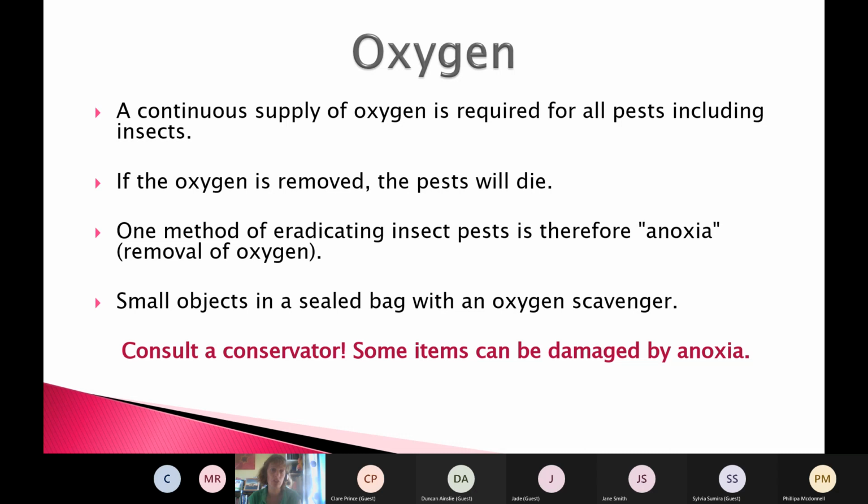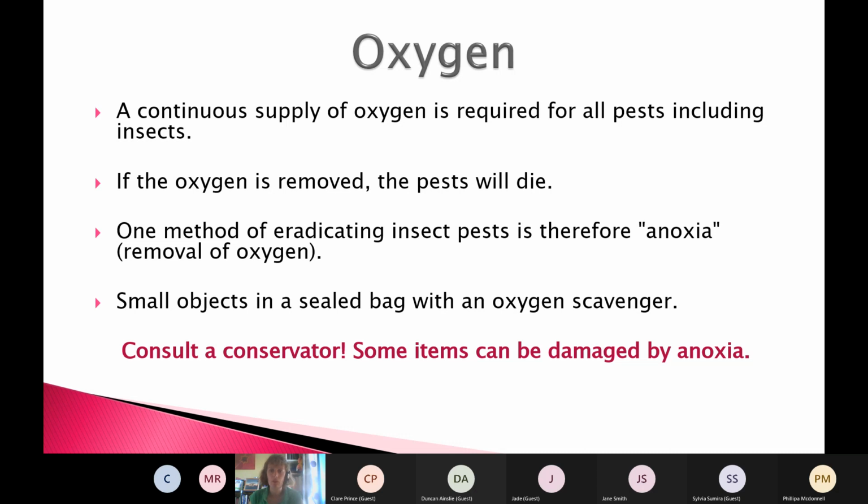called an oxygen scavenger. So these are things that you can buy. They're often tablet based or small sachets, and as long as it's a sealed bag, it will suck the oxygen out of the air within that bag, and so it takes those oxygen levels right down. You can also buy accompanying things that change colour to show you whether or not all the oxygen has actually been removed, if it's all been successful.